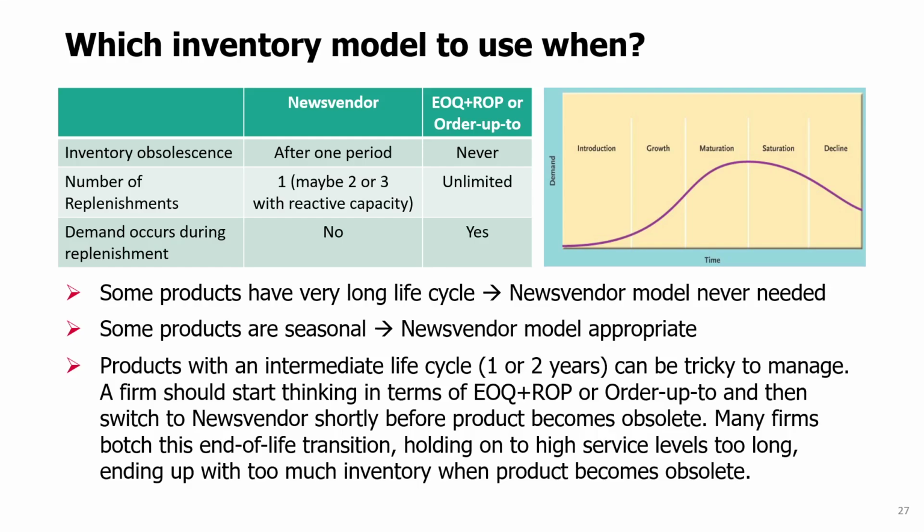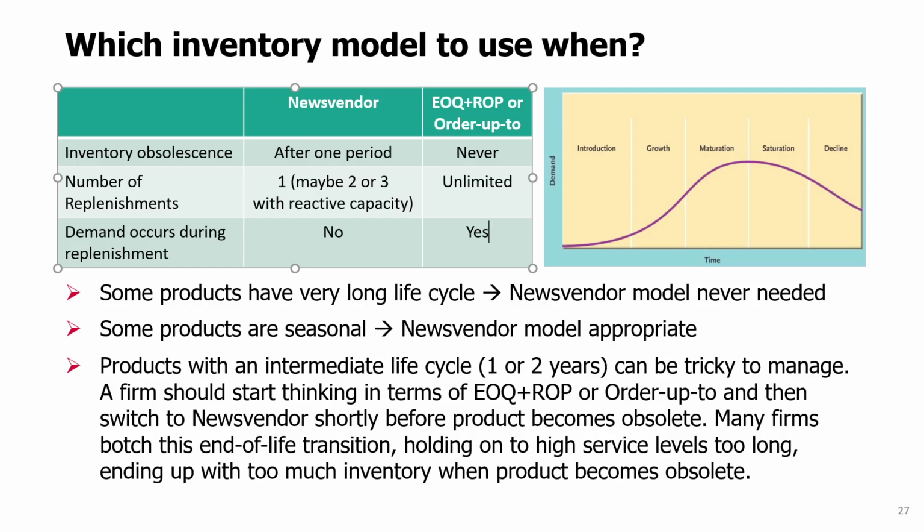And I hope you realize now that from the models that I showed you, the EOQ, ROP, or order up to models are actually for the same kinds of products, right? So these are the products that we assume, at least in the model, never become obsolete, or at least they don't become obsolete for a very long time. The number of replenishments we have is unlimited, right? We can replenish once a week, for a very long time, or maybe in the EOQ ROP, we can replenish at any time we desire. And also, demand is usually occurring continuously. So even during the replenishment cycle, we have demand.